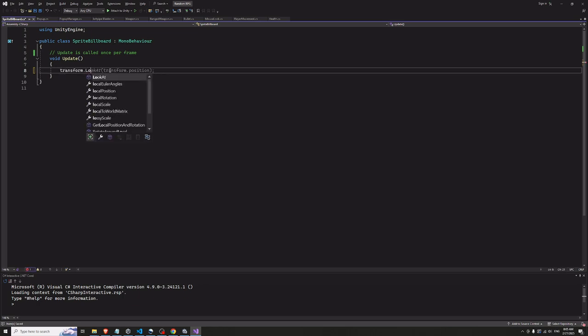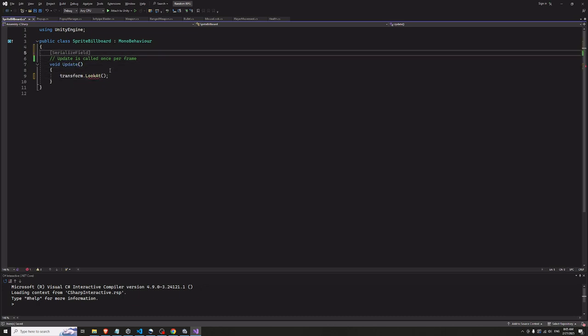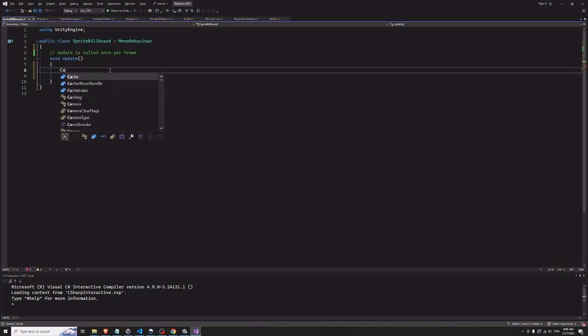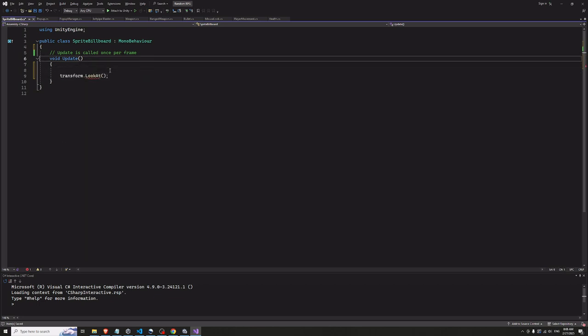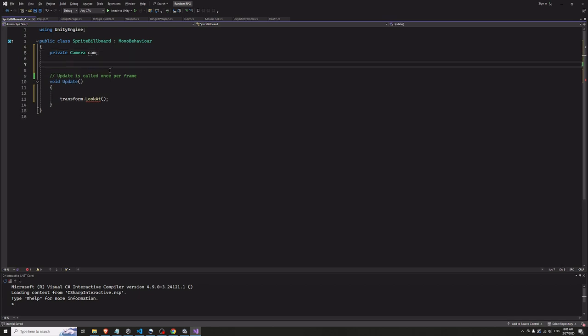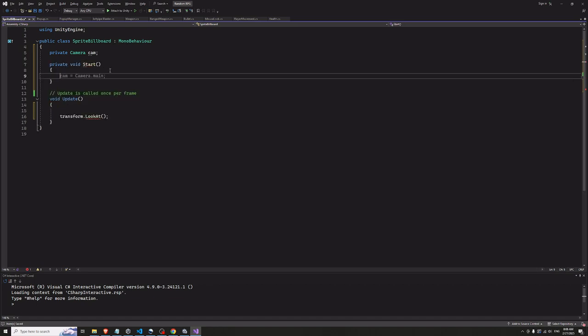So I think just a simple transform look at, and then maybe just grab the main camera. Okay, so private camera cam, even in start, we'll grab the camera. I don't know if you still need to do this.